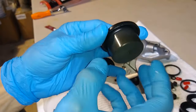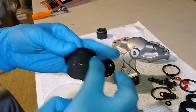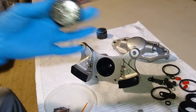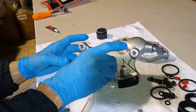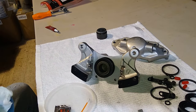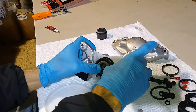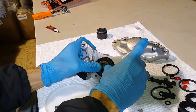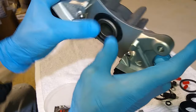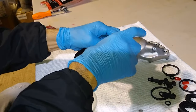Now all we've got to do next is lubricate the piston using the same lubrication, just around the edge and on the bottom. That's all we need. And we just drop it inside of its bore. Once you have it in its bore, just give it a push side to side and it'll slide in. See how it just slid in there? And then once it's in, you're just going to push it all the way in and seat this collar. So now I'm just going to go around the edge and seat this collar real good. Make sure it's all the way down.